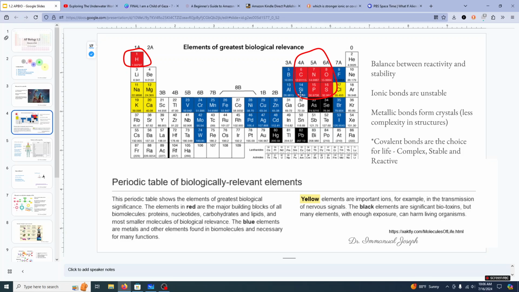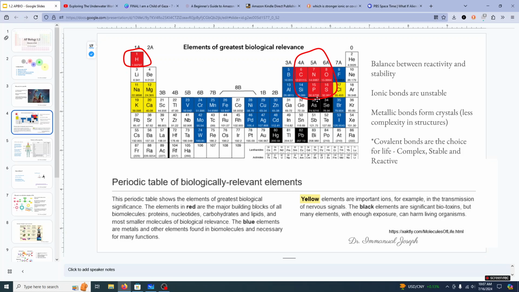Even in this little group, you have elements that are too big to form stable bonds. So starting from germanium all the way to polonium, you see that these elements can form chemical bonds, but they are too large to hold on to the chemical bonds that they have formed. And this has biological implications. So think of arsenic. Arsenic has very similar properties to phosphorus, and because of the number of valence electrons that it has, it's very similar to phosphorus.